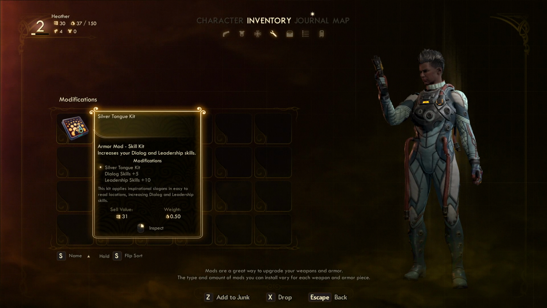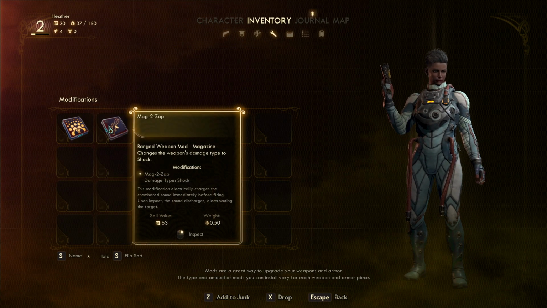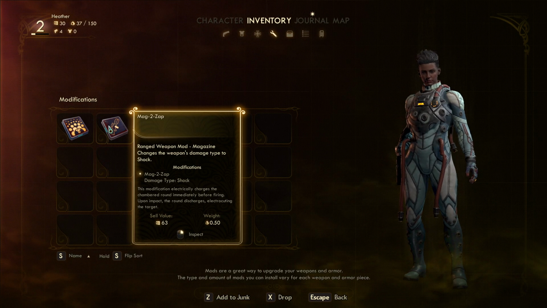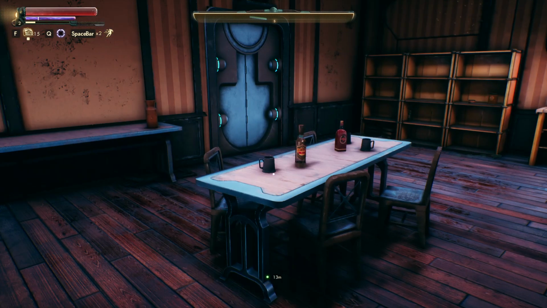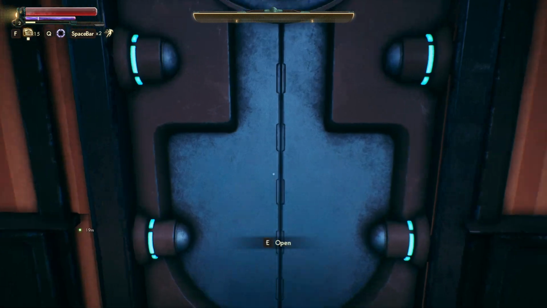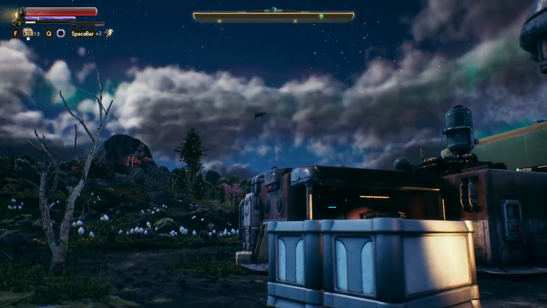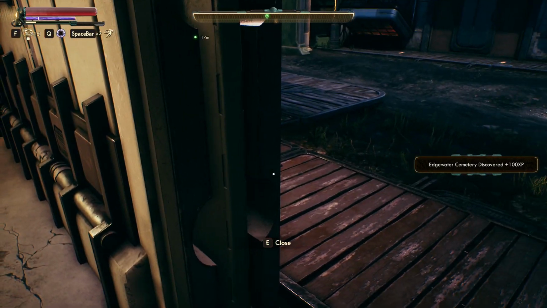Modification, silver tongue kit, armor mod, skill kit, increases your dialogue and leadership skills. Ew. Range weapon mod magazine changes the weapon's damage to shock. You've gotten a weapon modification. Install mods at a workbench to upgrade your weapons, changing damage type, adding a scope, something. I can read it in my codex, apparently later. Interesting. That was a good haul. Anything else available for me to loot? What's in here? Let's close this door.